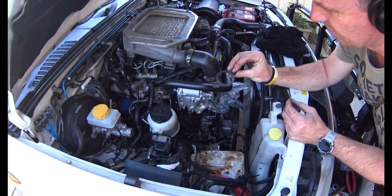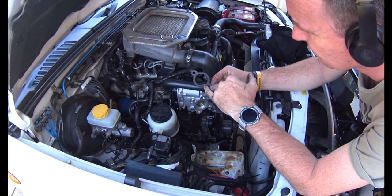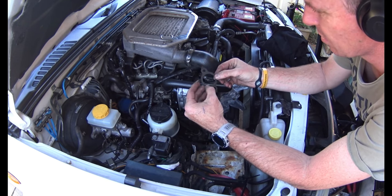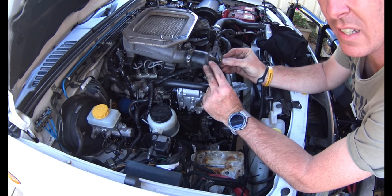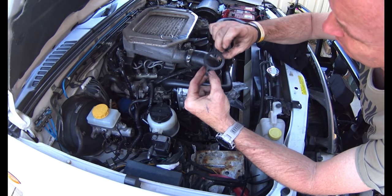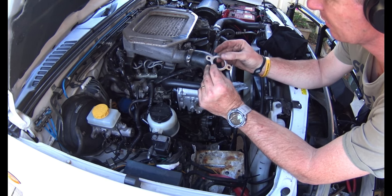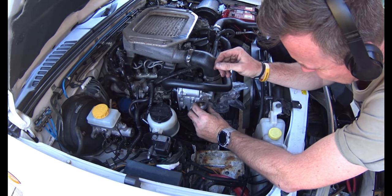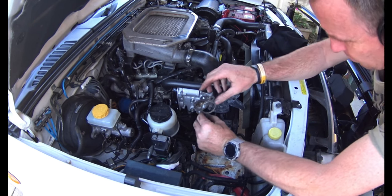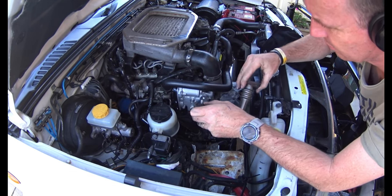That's the factory gasket and that's the new gasket - it went on that way. There's a little indent line in it. I laid it on the floor on that diagram and you can see that little indented line running around it. On the back there's another line which you can just feel with your fingernail - the new one has the same thing, an indent on the front and a line on the back, so it sits in like a recess which probably helps to seal it right off.